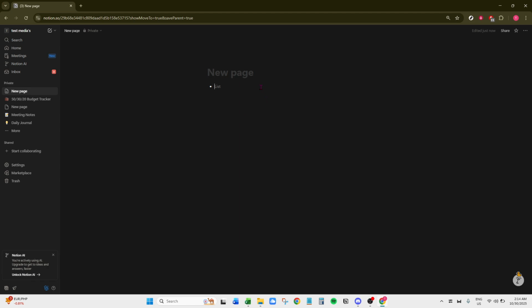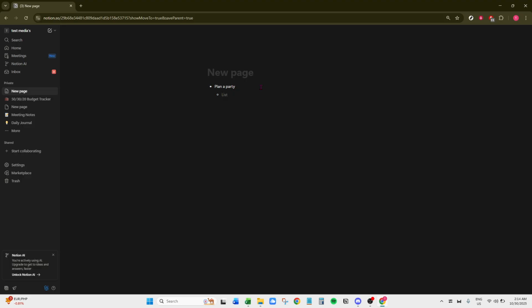At this stage, let's add more specificity to your organization by creating subtasks. These are smaller actions that will help you complete the main task. By pressing the Tab key, you can indent under your main task to begin creating a subtask. As you see, this subtask is visually nested under your main task, giving you a clear hierarchy of what needs to be done. Repeat this process to add as many subtasks as needed.